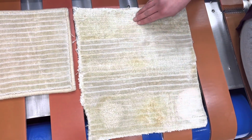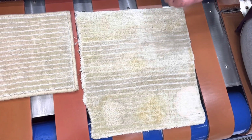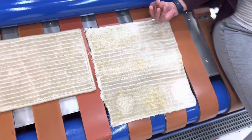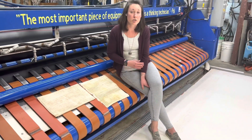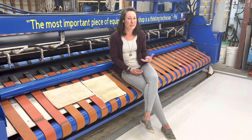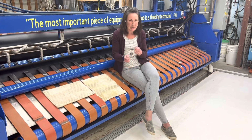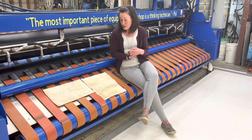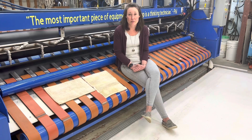This is just water added to the viscose, and it has changed the fibers from being super tight, tiny little tips of the fibers when it's brand new, and it has caused them to sprout open. Because, as I mentioned, viscose is a regenerated cellulose product. Cellulose is a key word here, so it's kind of going to act like paper does. When paper gets wet, like when you have a receipt in your pocket and you pull it out and it's all wrinkled, you can smooth it out a little bit, but it's never going to be quite the way it was. So when viscose gets wet, it can cause permanent textural distortion.